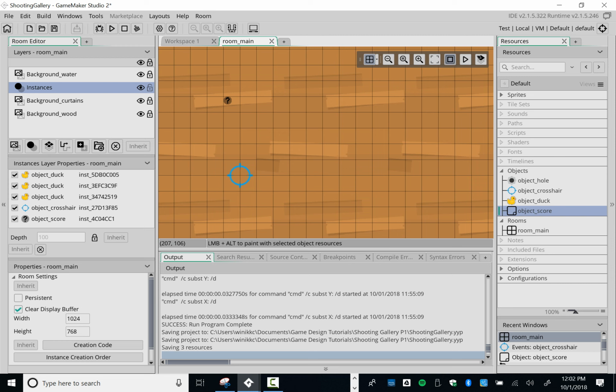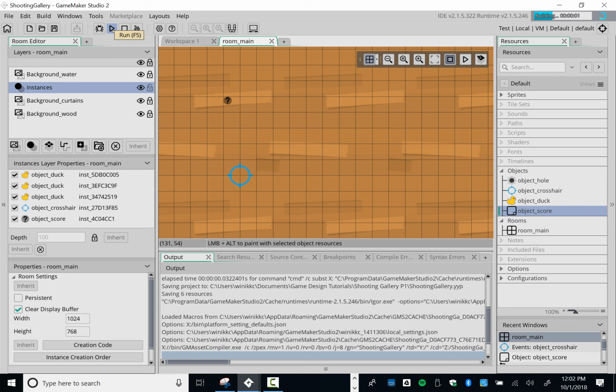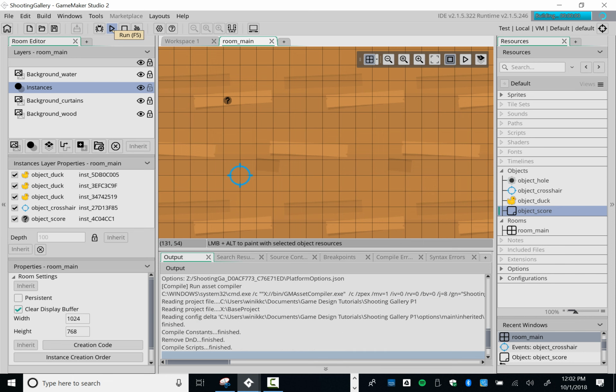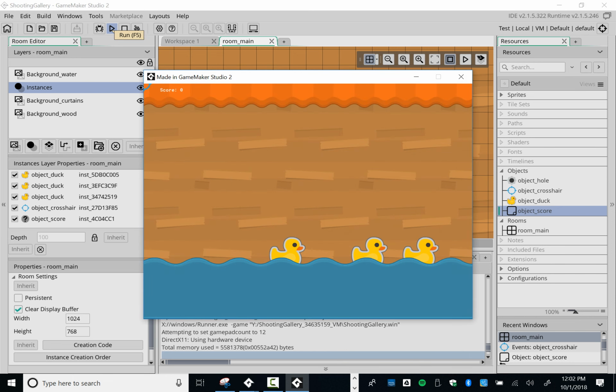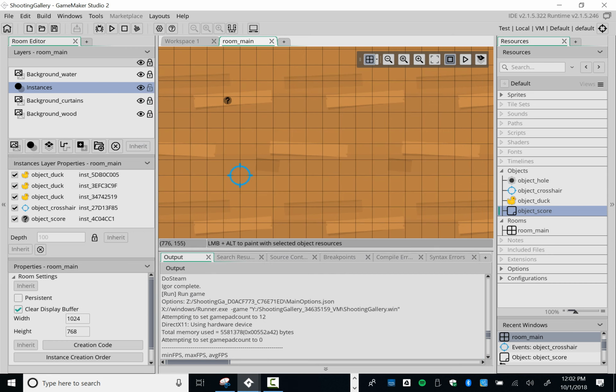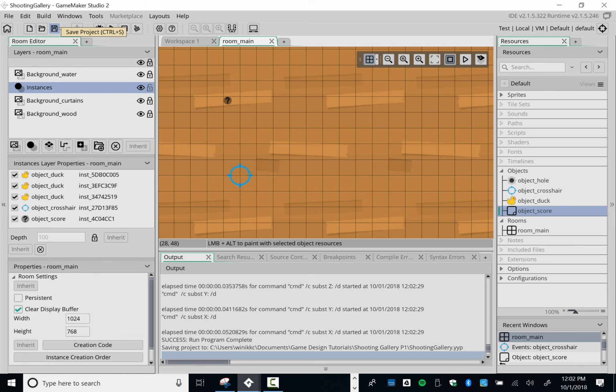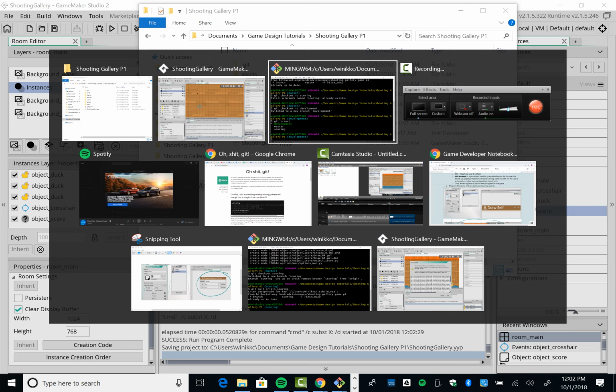Let's go ahead and test this out and make sure it works. So we're going to go to run, and we want to see the score. Now nothing's changing the score, but we do have it, and there it is. If you like that location, you can just keep it right there. So we have working code. We did a little bit of change. We're going to save our changes, and we're going to do what's called a micro commit. We're just going to commit what we just did.